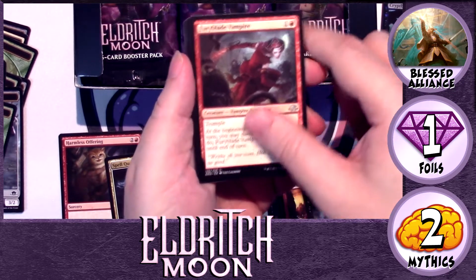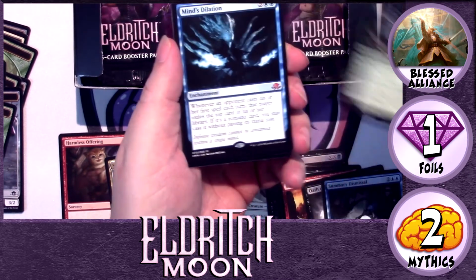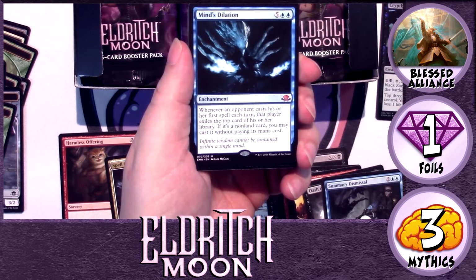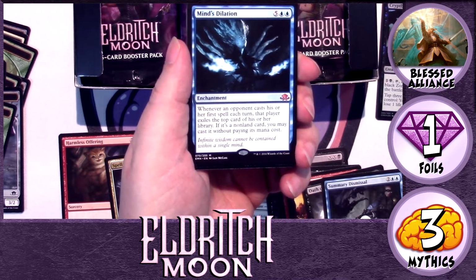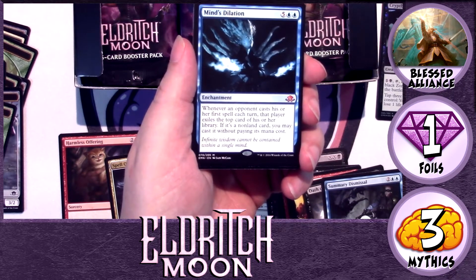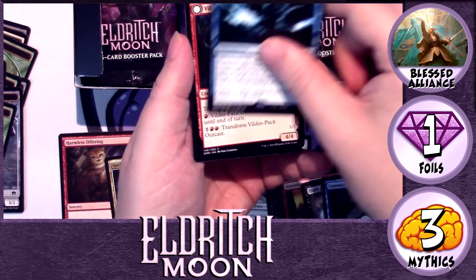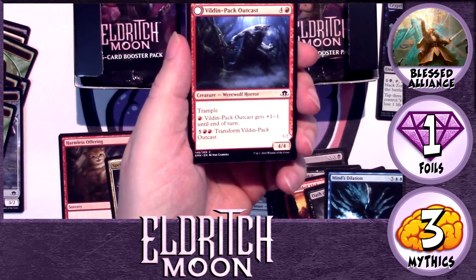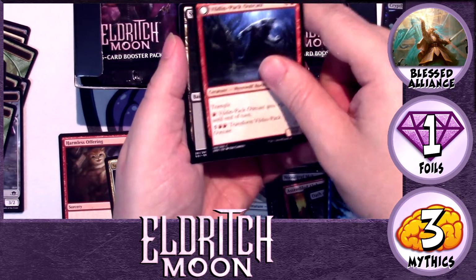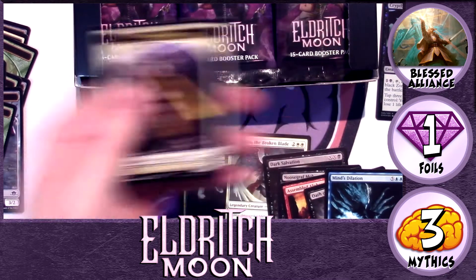Okay, we have Fury Blade Vampire, Faith Unbroken, Gnarlwood Dryad, and another Mythic, Mind's Dilation. For 5 and 2 blue, it gets an enchantment: whenever an opponent casts his or her first spell each turn, that player exiles the top card of his or her library. If it's a non-land card, you may cast it without paying its mana cost. Our flip is Vilden Pack Outcast, which I am 98% sure that we already talked about, so I'm going to go on by it. And we have a Swamp and a Human Soldier token.